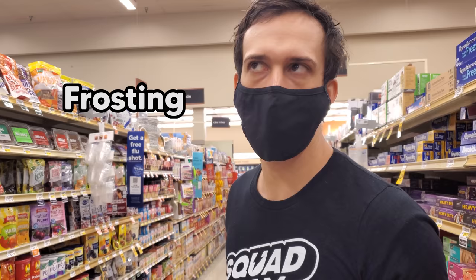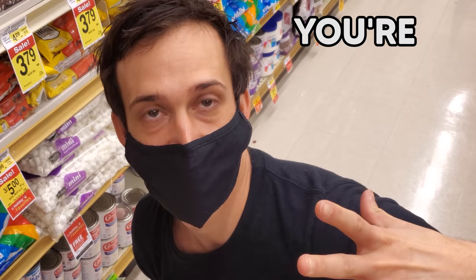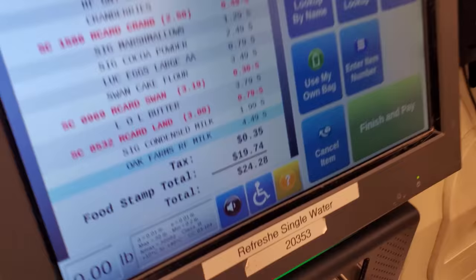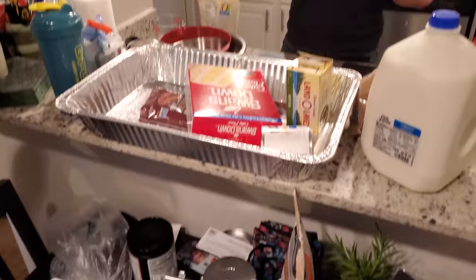We don't get a recipe. No, what he does get is $10 at the supermarket, and then whatever's in my kitchen. Okay, let's go. There's a single stick of butter, but it's only garlic and herb. Frosting is just sugar and water. If you melt marshmallows, you can then reform them into whatever shape you want. You're gonna burn down my kitchen. And I have to buy a whole big bag because I asked the dude, he said they don't sell cranberries individually, so I couldn't do it by weight. I think we need something long and thin to do the cake that we roll. Dude, you made me get the big milk. Is the milk $14? All right, we've got ingredients.